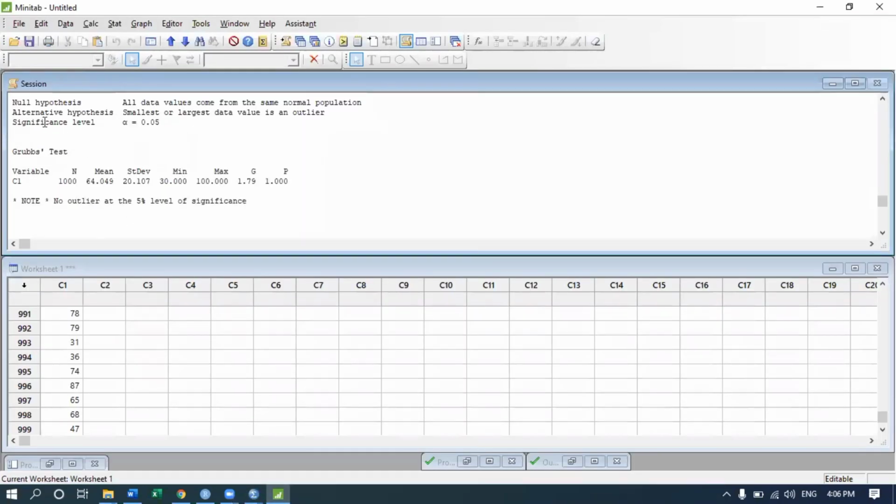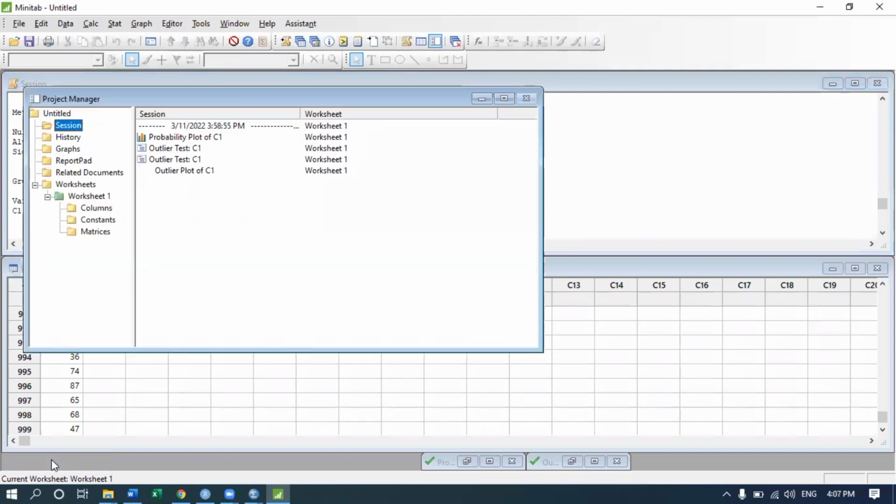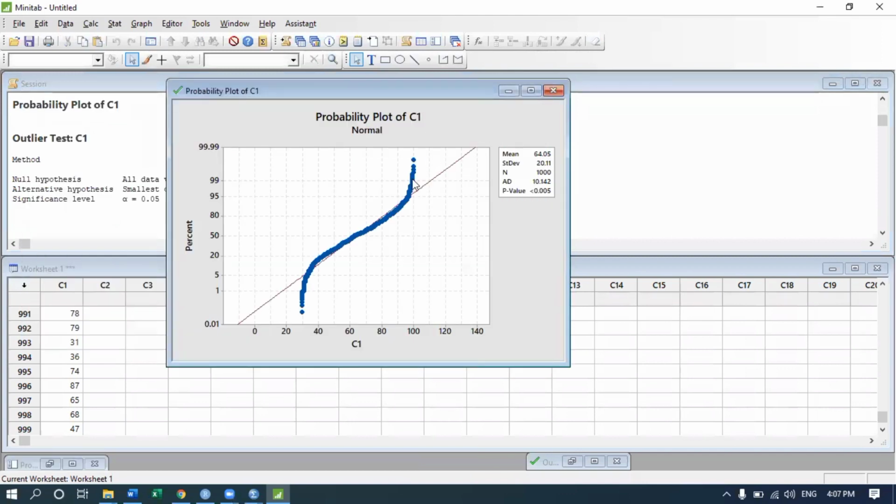You see one thing, guys, Minitab sometimes will tell you the null hypothesis. So Minitab told us the null hypothesis. This statement here means no outlier, while this statement means there's an outlier. And the p-value is 1.00. So we are not rejecting, it means no outlier. So that's why I say personal judgment can deceive you. Looking at this plot, someone may conclude that there's an outlier, but the p-value is telling us that there's no outlier. So I've been able to explain outlier and the normality test.